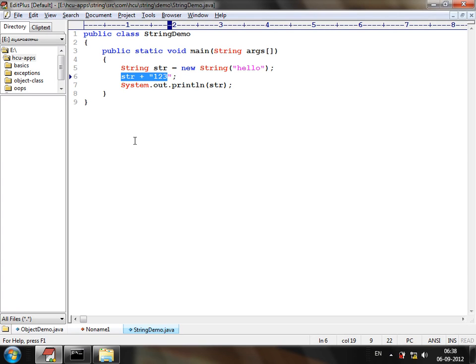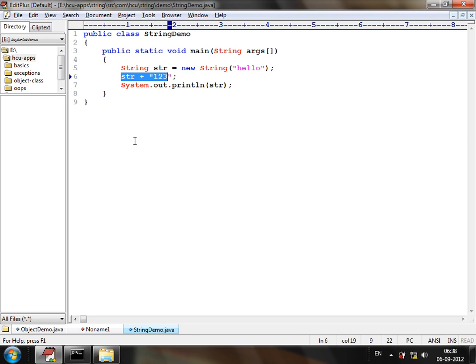Okay. Here what we are doing? We are creating a string object, but we are not assigning it to any value. If we try to append some string content, or if we are creating a string object but not assigning it to any reference, then it will be a compile time error.